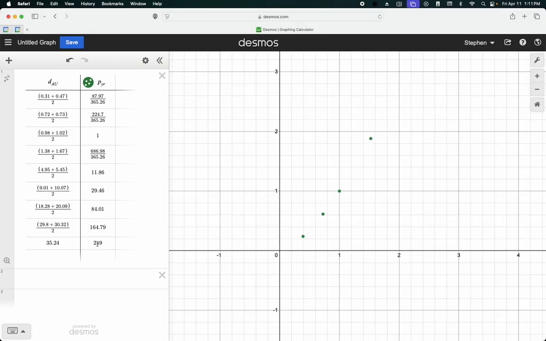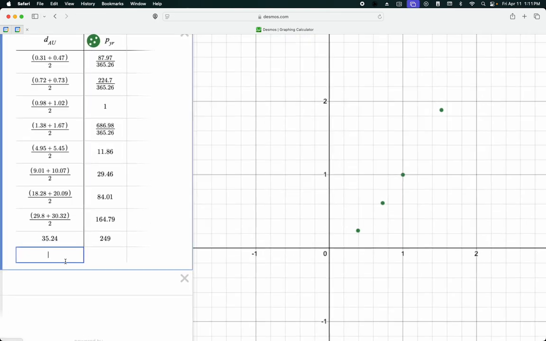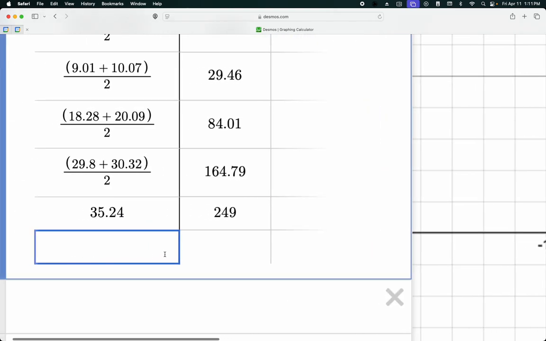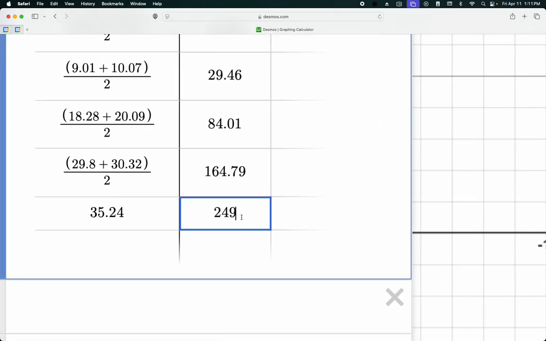So do you see Pluto's orbital period? 249 years. Do you know that Pluto has not yet made one orbit around the sun since it was discovered? Crazy, because it was discovered in the 1800s. Oh, this one's better.